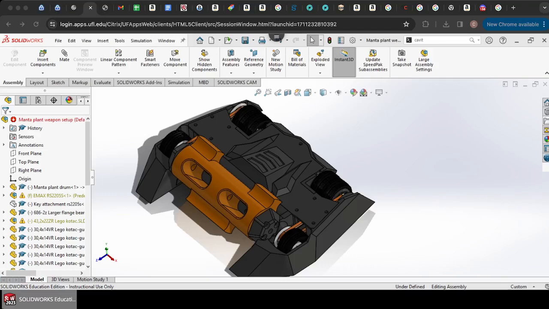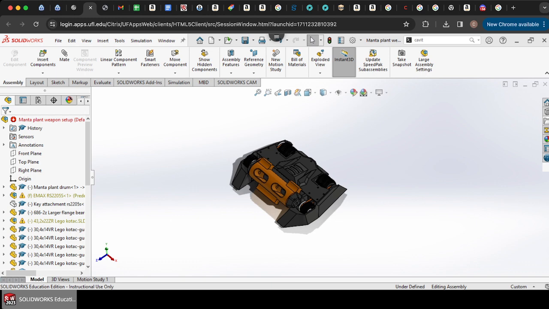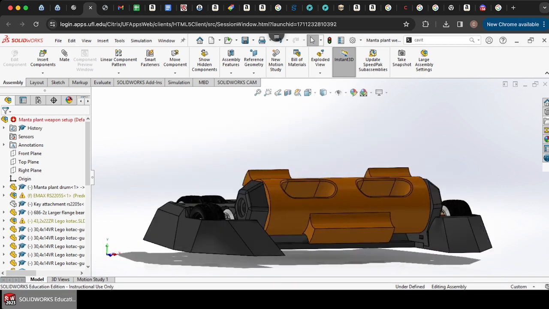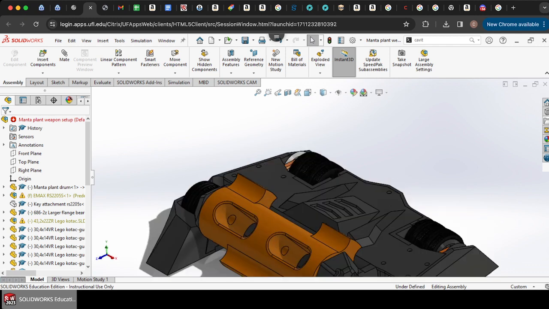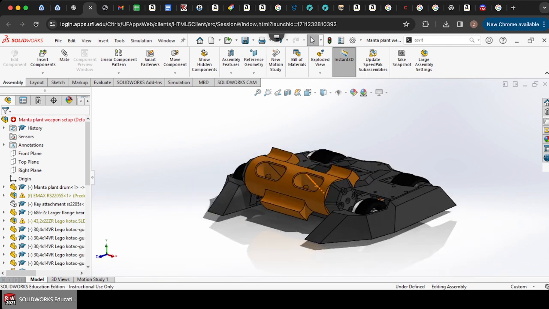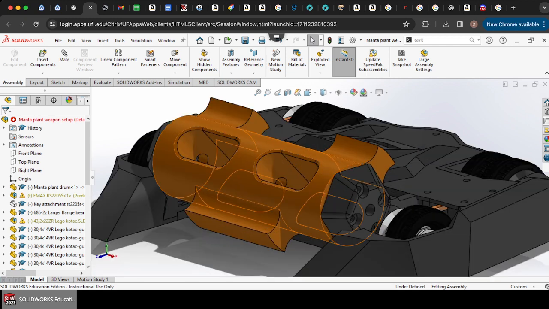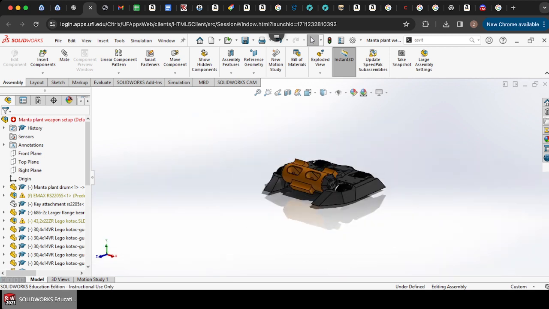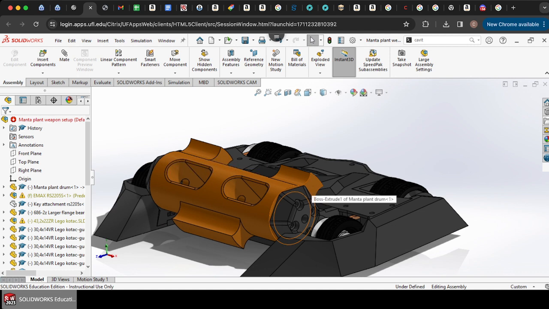Okay, so this is the tutorial for making asymmetrical weapons. This is actually not a great example because this is a symmetrical weapon. So let's go ahead and make an asymmetrical weapon for this robot right here. We'll start with a drum, something easy, and then we'll make something like a disc. We'll just make it a little bit more complicated, okay?